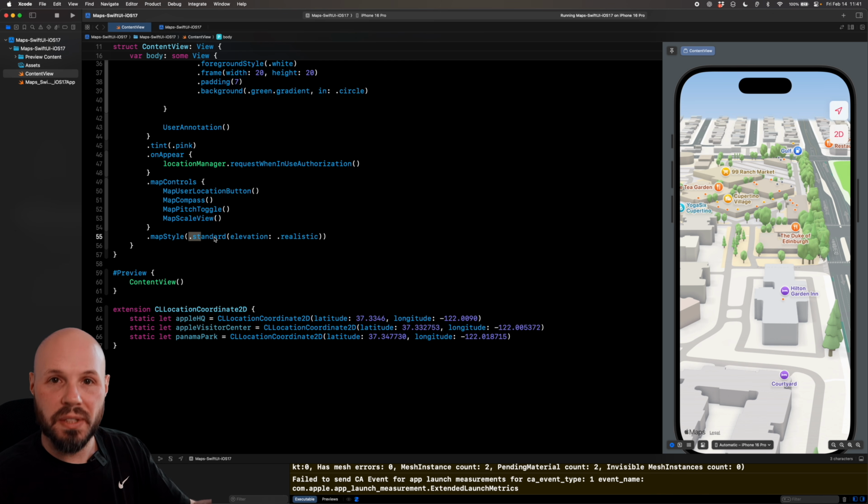You can attach that to a state variable, which is then attached to a segmented control, so the user can select between, do I want a realistic map? Do I want a standard map? Like, what do I want? Give the user some options. Again, that's another one of those rabbit holes I'm not gonna go down, but pointing you in the right direction.